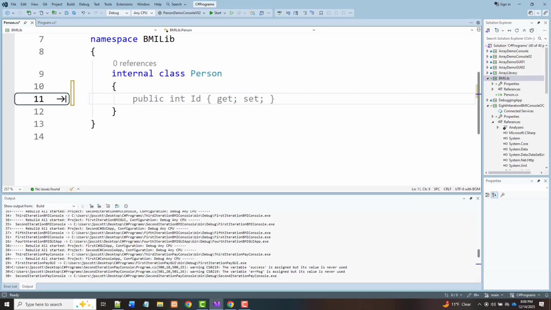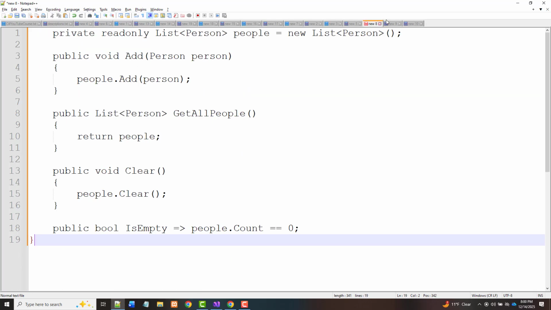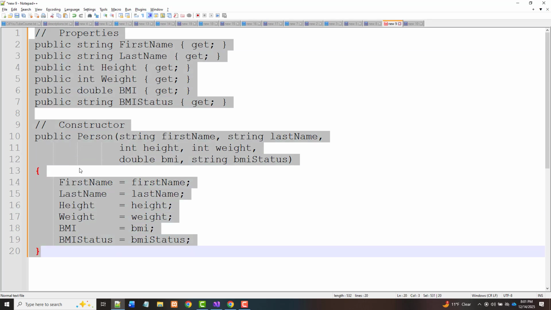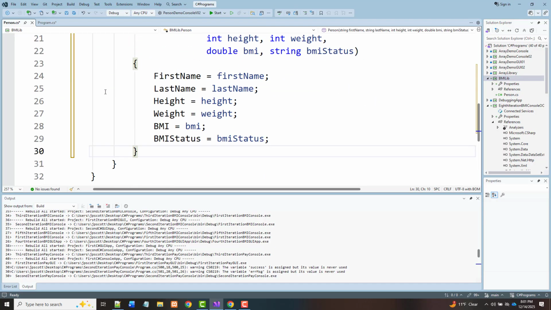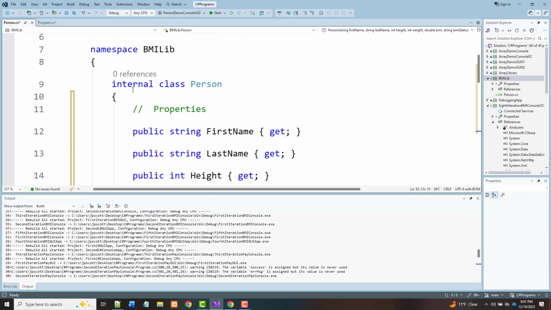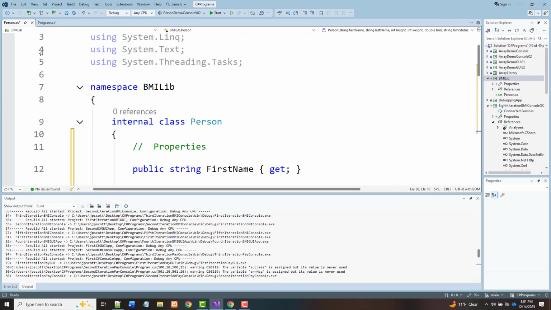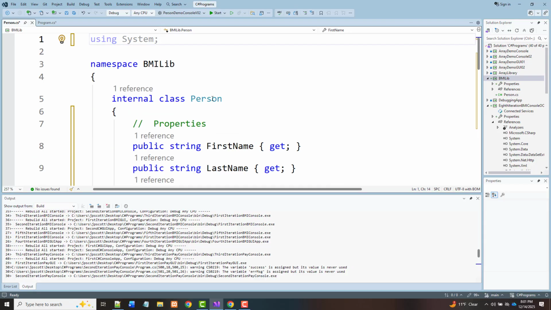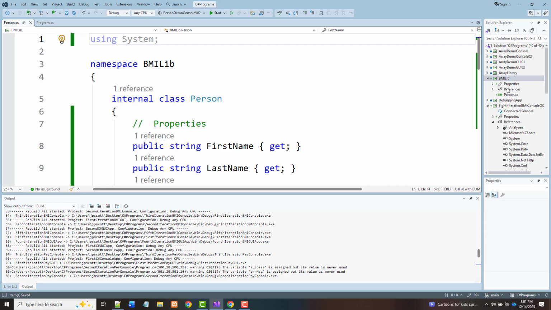All right. So in our person class that we have right here, let's go back to where we were. And that was here, I believe. Yep. All right, so there's person. Let's see. Person, last name, etc. Looks okay the way it is. Again, we don't need any of this stuff. So let's do a file, save all. And that's our first class, person.